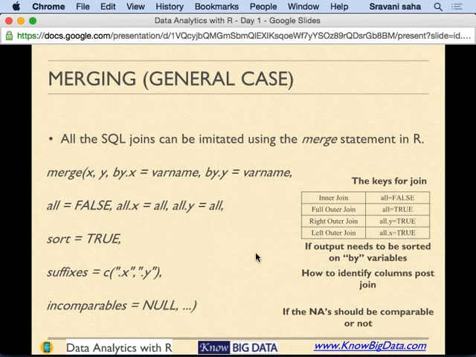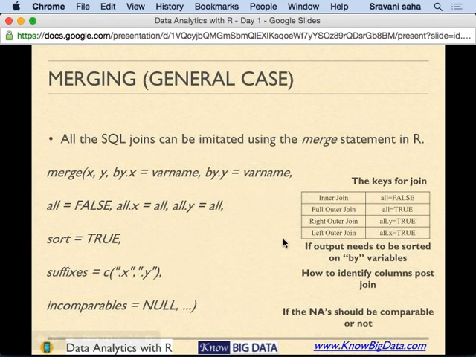If there are some records in y for which the value is not found in x, the output will not contain those records. And therefore when you merge it, it will have only those elements which are found in both.